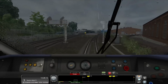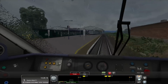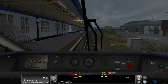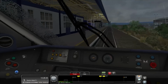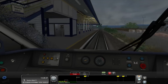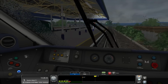Alright, it's come to a stop at Newton Abbot, where we've got a Great Western HST standing proud, 40 years on. So there we go. Taking a screenshot whilst we're letting passengers on. We'll shortly be arriving at Newton Abbot. Change here for services to what, Plymouth? Yeah, services to Plymouth. That's right, isn't it? Because Just Trains is doing extra to Plymouth, and the diverging route we just went over.